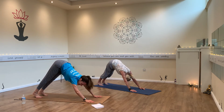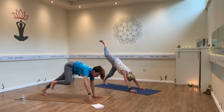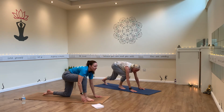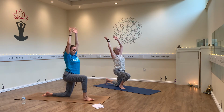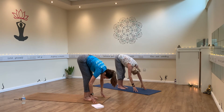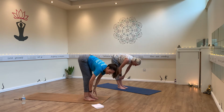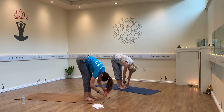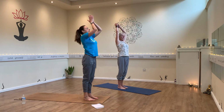Exhale. Inhale, lift the right leg. Exhale, step the right foot forward, drop the left knee. Inhale, rise up, and we exhale to the front of the mat and let the head go. Inhale, lift the chest, lift the bum, and we take a deeper fold. And push the ground away, rise up, and hands to the heart.